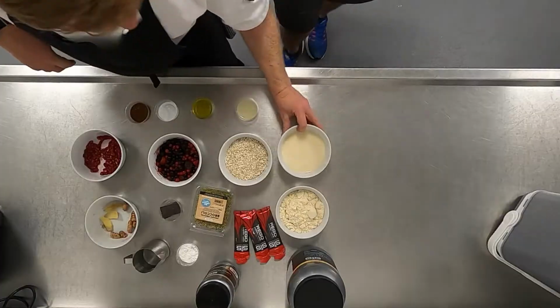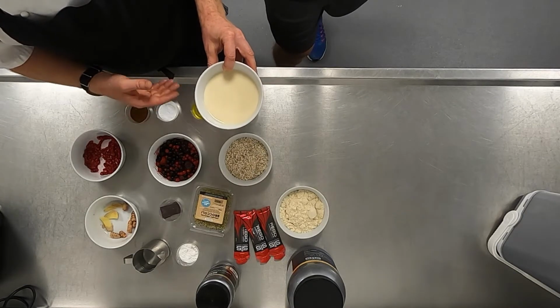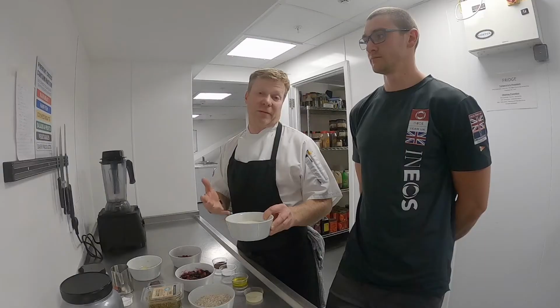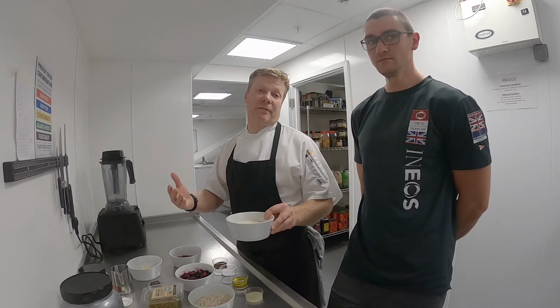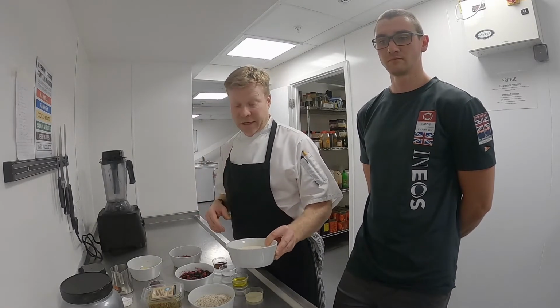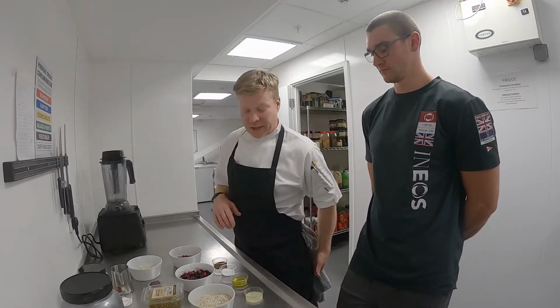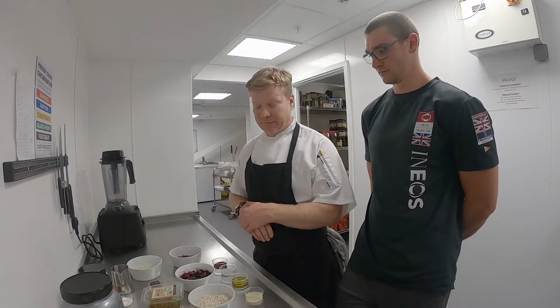Cool. So next ingredient is our coconut milk. We've got 200 mils of coconut milk going into this. We use coconut milk or almond milk or soy milk in our shakes, mainly to keep away from the fattiness of dairy, really. So we use only non-dairy products in our shakes.